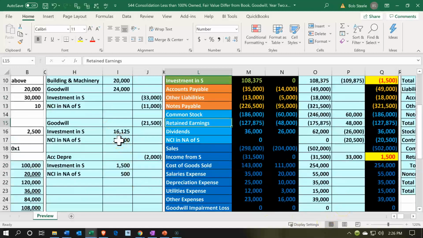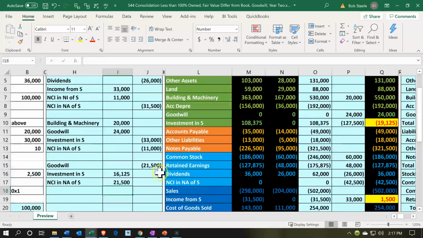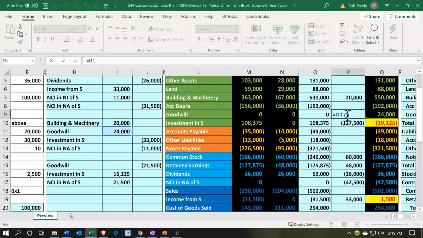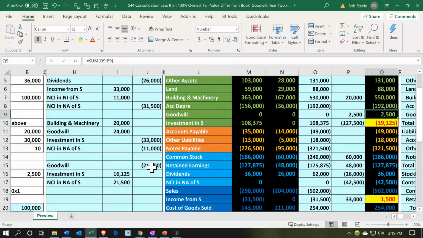So again, you could fix it now, or you could push forward and we'll fix it after the next journal entry. And you could have just done the negative sum formula or adding these two up for that second one. So let's post that out now. So the goodwill is going to be up top, in P9. Double clicking on that, going to the end of it, plus we're going to go into that 21.5. 21.5 brings it down to the 2,500.